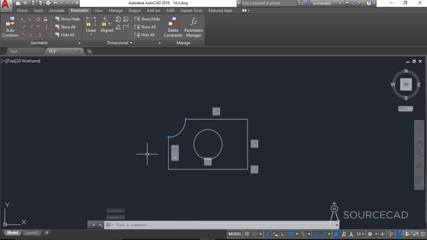You can obviously select this cross icon, so that will also hide these constraints selectively. So you can click on these cross icons to hide them manually if you want. So that was all about applying the geometric constraints in your drawing. In the next video, we'll learn about applying the dimensional constraint to this drawing.